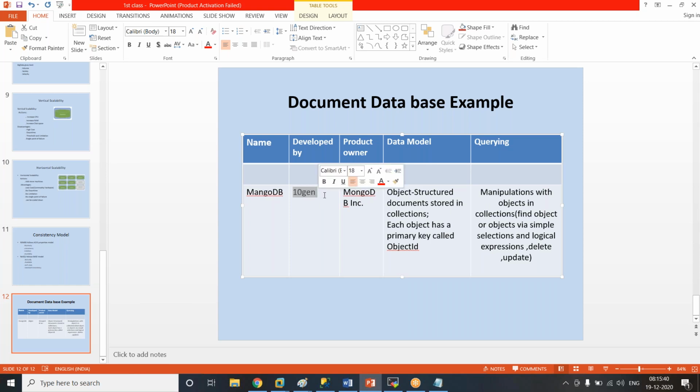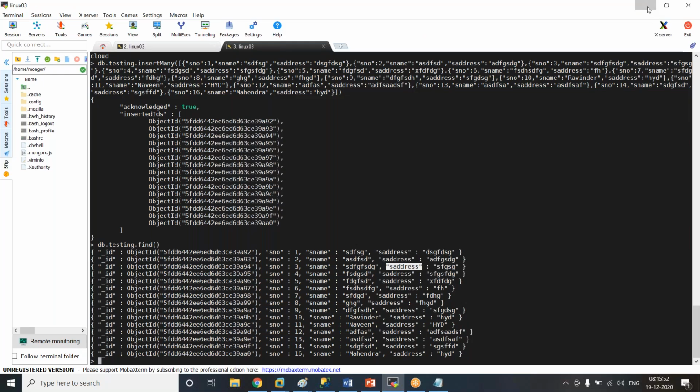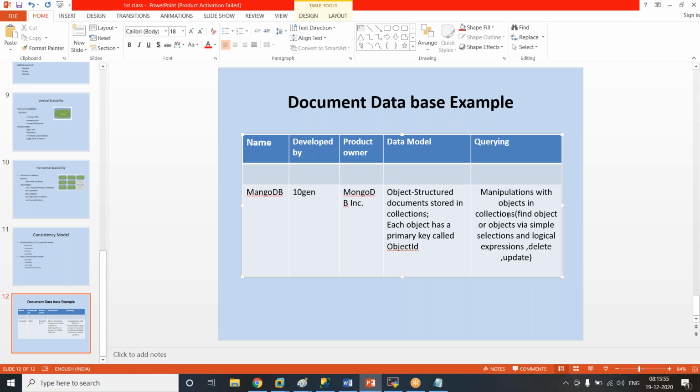So the old company name is Tengen. The new company name is MongoDB Incorporated. They renamed it anyway. It uses object-structured documents in JavaScript notation. This is called JSON format. JSON means JavaScript Object Notation. With objects and collections, you can do all sorts of operations that you do in an RDBMS. There are a few things which are not there in the system. Recovery is weak on the NoSQL side, and the transaction rollback process is not there. These are the major disadvantages we have.